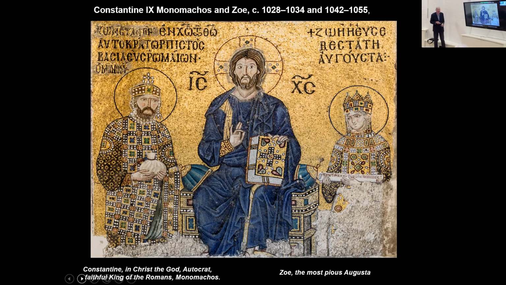And we've got a clue that this mosaic wasn't really him originally, because if you look at his name up here, Constantine, it's pretty poor, and Monomarchus tacked on here. This is much better. As you can see, the faithful king of the Romans is, even if you don't know Greek, you can probably just see that what looks like a P there is the Greek R, and that's telling you that it's the Romans there. And this is Basileus, which is, of course, the Greek for king. So there he is. We think probably this was actually for the previous husband, Romanus. When he was out of the way, died, Constantine stepped in, and so the mosaicists quickly had to change.